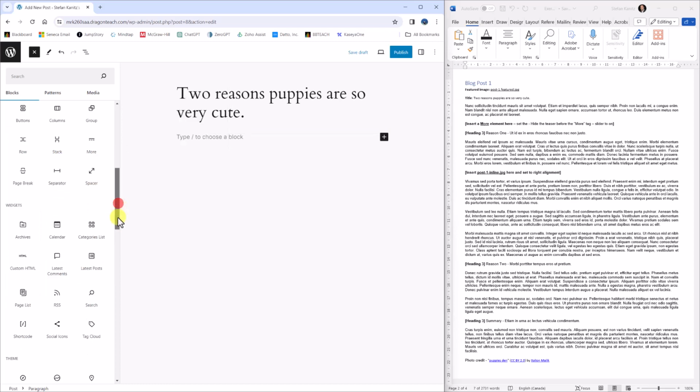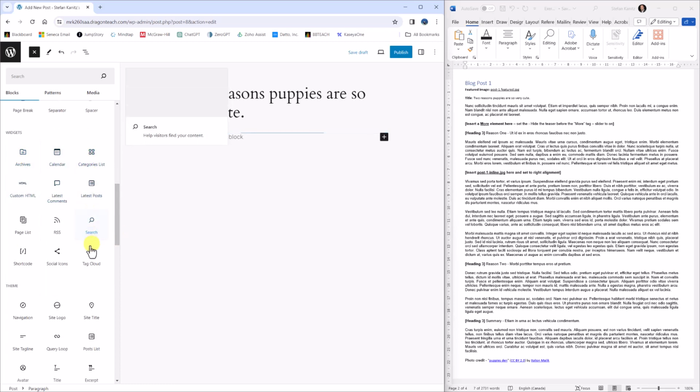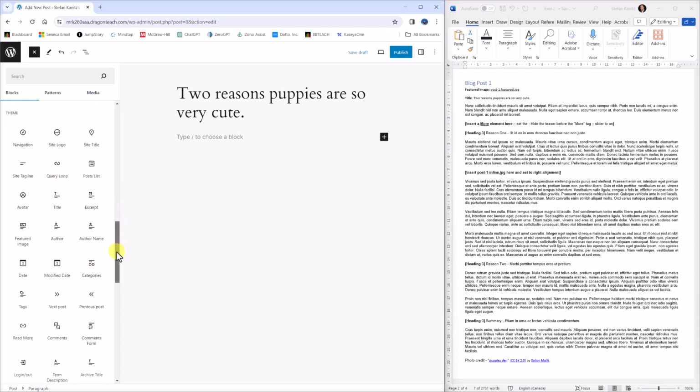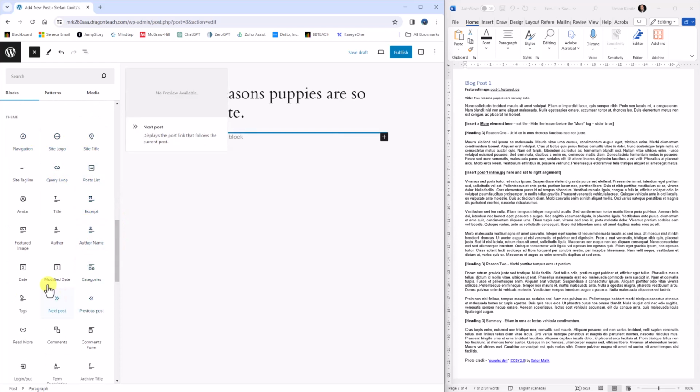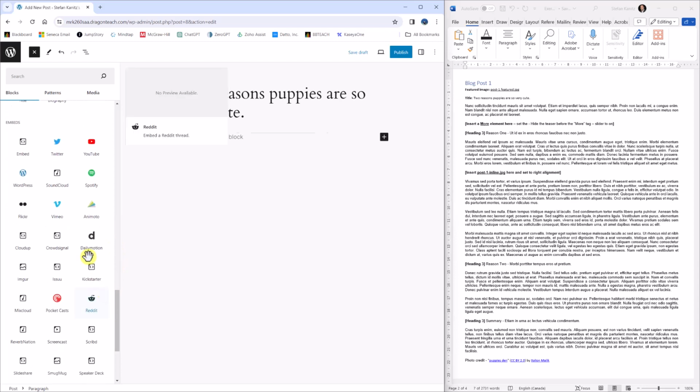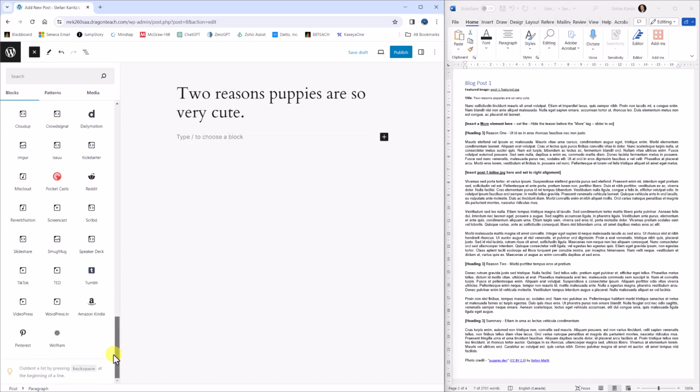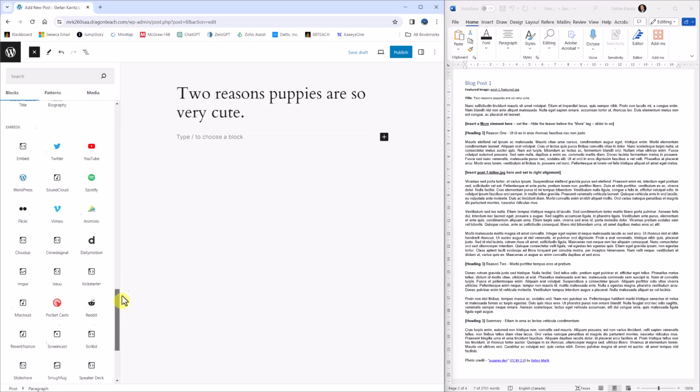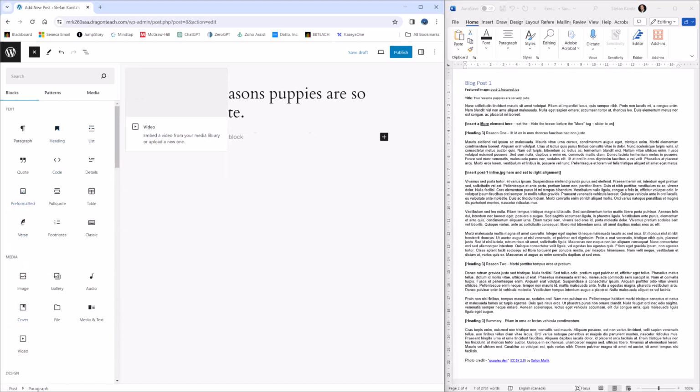There are widgets. These are like little programs you can insert. There are theme-related blocks that may or may not work depending on how your site is designed. There are embeds where you can embed different kinds of content, such as social media content. And again, you can hover over these so you can learn more about them. And that pretty much covers it. We'll also learn that you can add additional blocks and block types to this as well. We'll learn that when we learn about plugins later on.